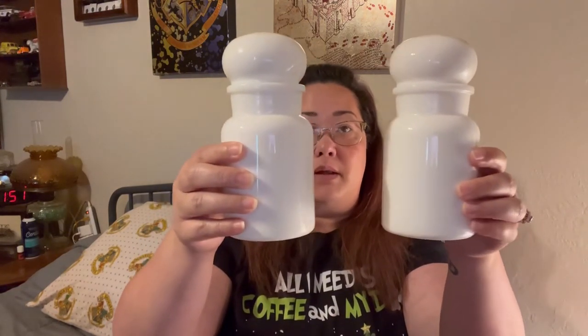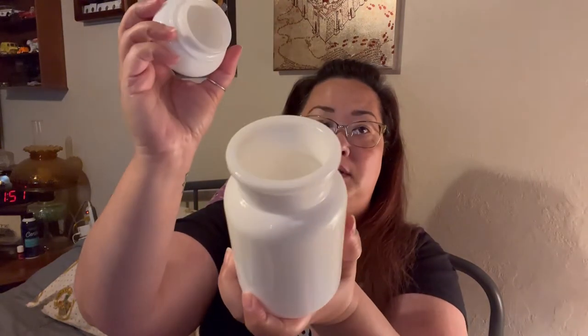Last but not least, I got these two — and I actually have a third one I've shown before. I didn't have the lid — I thought it was just a little paint pot kind of thing and I use it for my Cricut weeding tools. But I got two of these because she had them, and it says they're made in Belgium, which is really cute. I thought they'd be awesome in the bathroom — little cotton pads in one and Q-tips in the other. The only downside is I need to find little rubber pieces so the lids don't feel so clingy. But super excited to have these — container made in Belgium, which I thought was really cool.